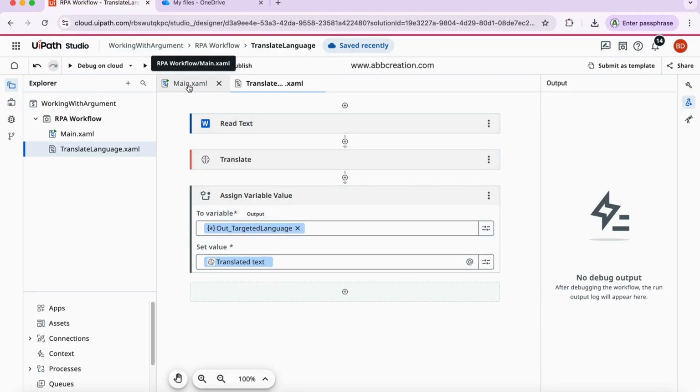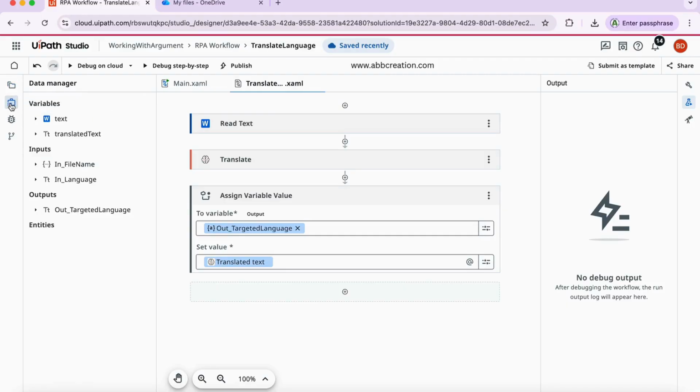So in totality, if you go to the data manager, you will see I have two input arguments, one called file name and one called language, and an output argument called targeted language. And these are two variables, one called text and one called translated text.